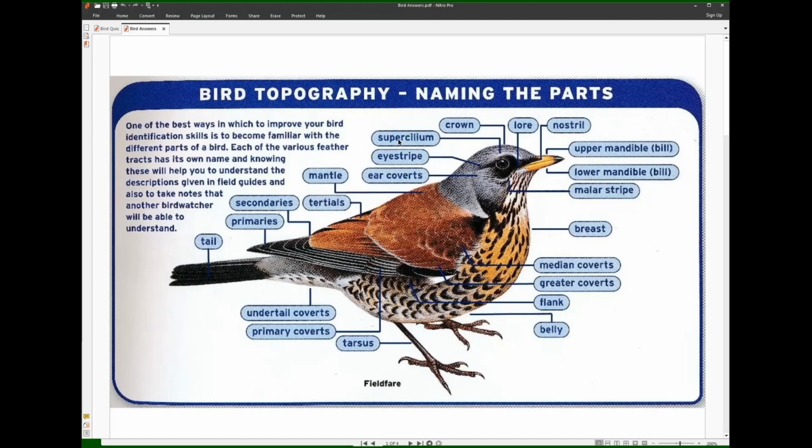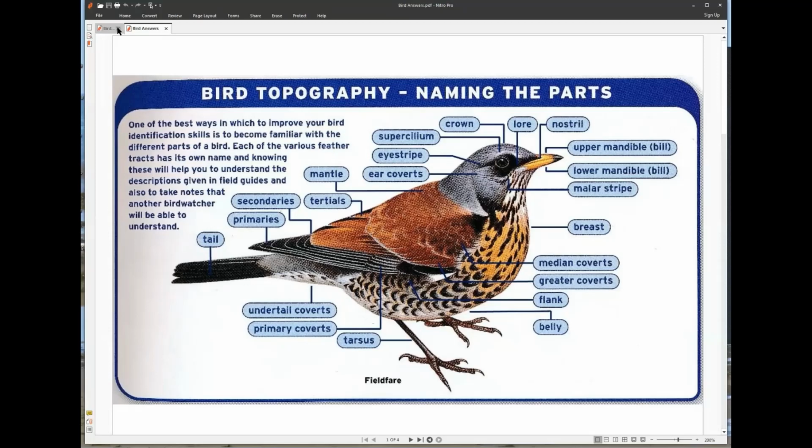Okay, everyone with me so far? Yeah. Can I just ask? So, say a ringtail, a female or a young hen harrier, and the white rump. What's that called? Upper tail. Well, it depends if it's part of the tail feathers, but I'm not absolutely sure. I've seen a rough-legged buzzard which has a ring as well, and from a distance, I think it'd be hard to be precise about it. But obviously, if you could see up much closer, I think it's probably part of the tail feather.